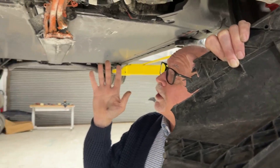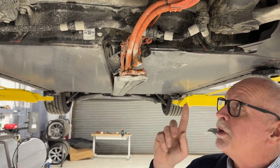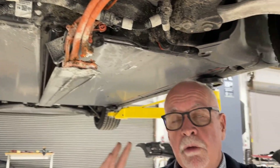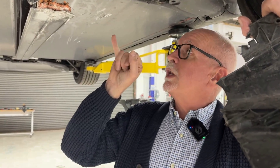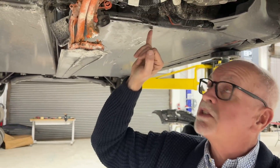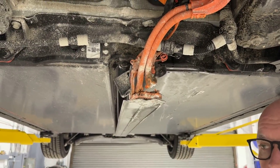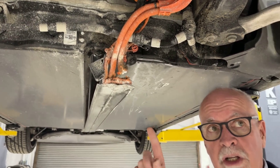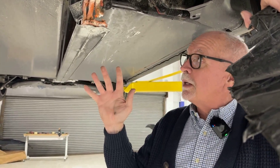Clearly what happened here — we've got about a 75% charged battery in this vehicle — is it detected a short to ground. This is always a frightening condition: that cable shorted out directly to the battery case itself. And within a millisecond, the battery management system, or BMS, saw that over-voltage condition and blew the pyro fuse, which safed out the entire high voltage system on the battery.